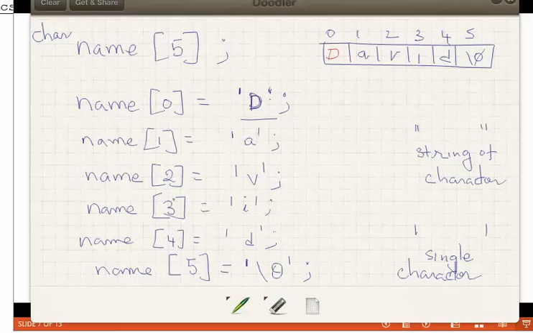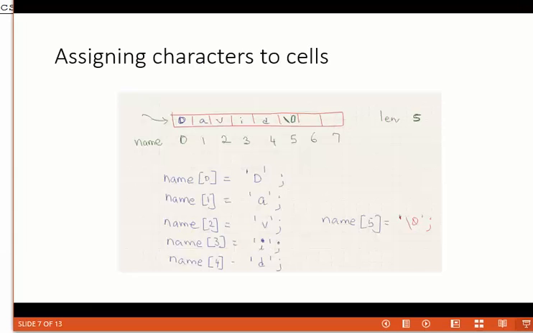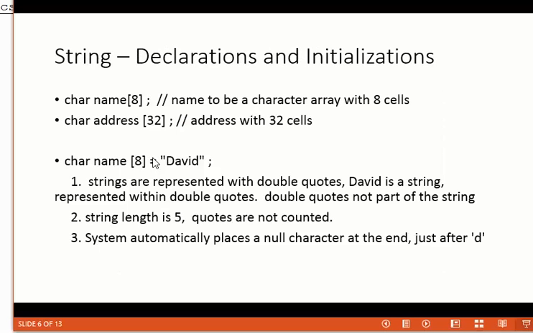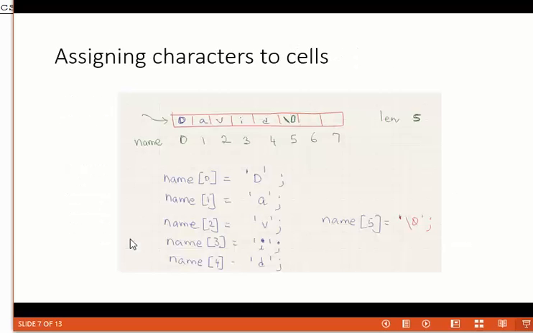So this is how you can assign values to the array, either using individual cells with characters in single quote, or, like I said, during the initialization, you can do it. Alright? We are going to look into several ways.